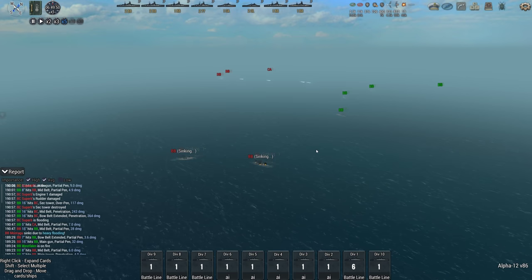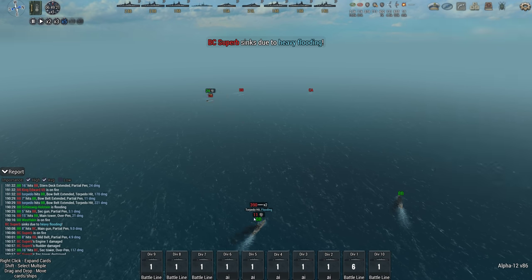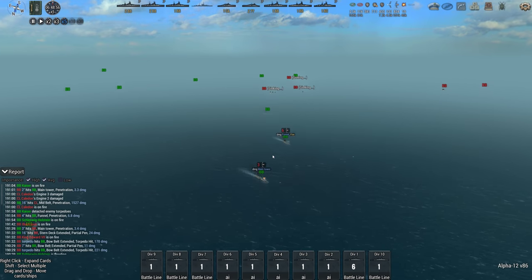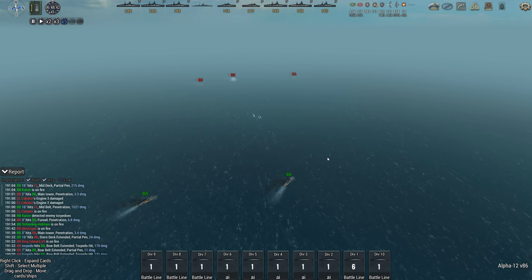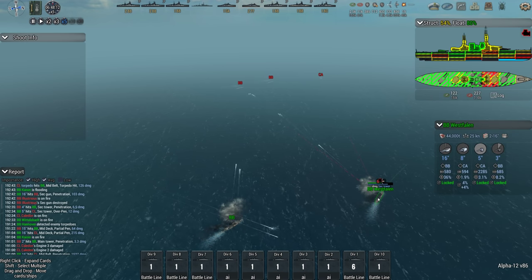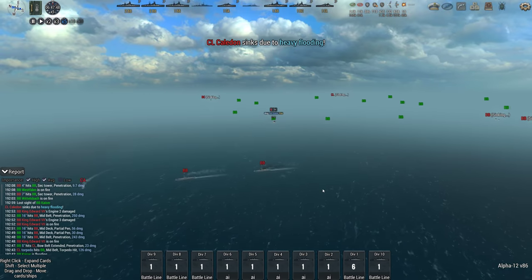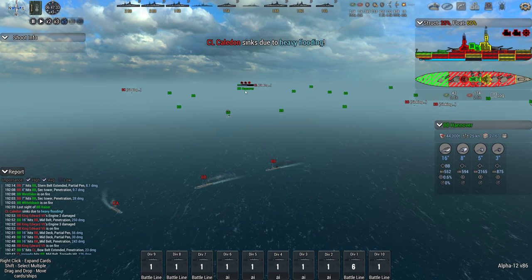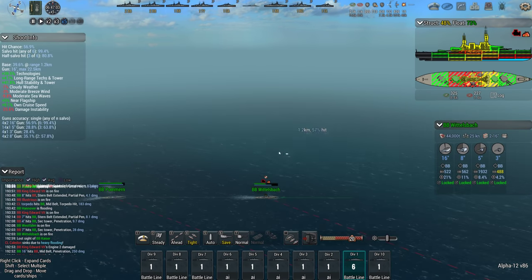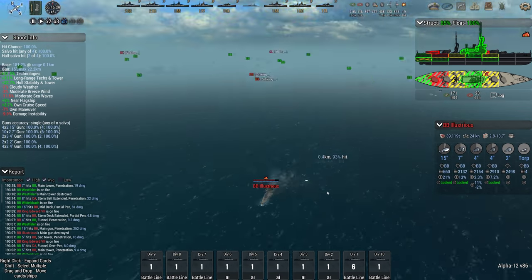Get back up to times 5. Game will stop juddering now. Down goes Superb in the back. Couple of big hits on King Edward the 7th there. It was a light cruiser coming in, the Caledon. Gets obliterated. Took out a main gun on the Illustrious.